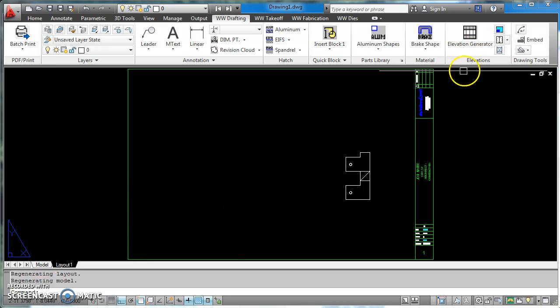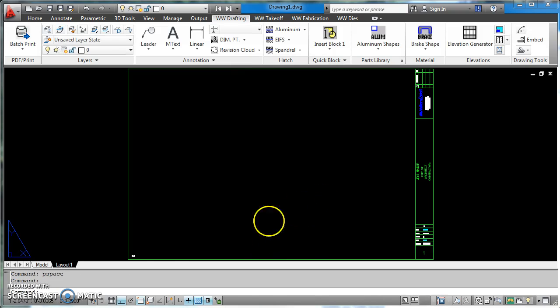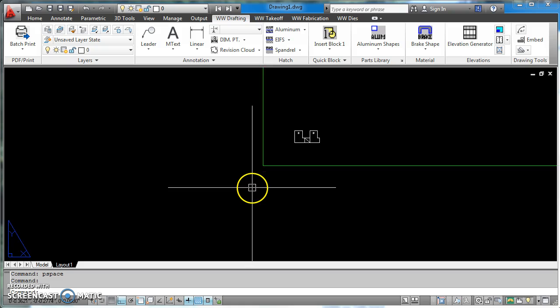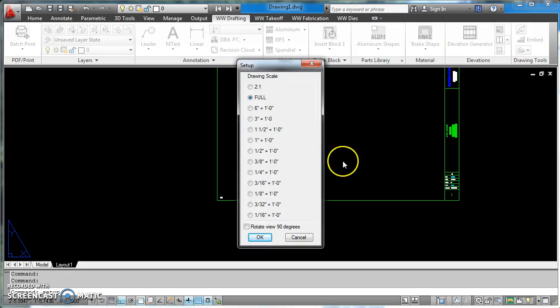Let's try another scale here. These are more detail size. For elevations, we usually use 3/8 or 1/4. Usually 3/8 though. But you'll see that that's really small. Also, when you run setup, this rotate 90 degrees is either on or off. It doesn't keep rotating the view 90 degrees, because it would be bad if we had upside down drawings. So if I run it off, it'll just make up be up on the page. If I turn it on, then up is to the left on the page.